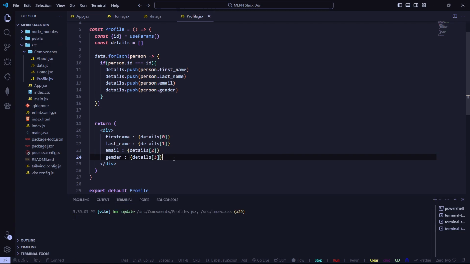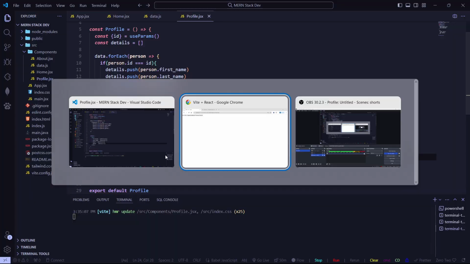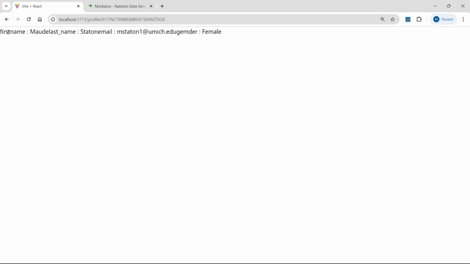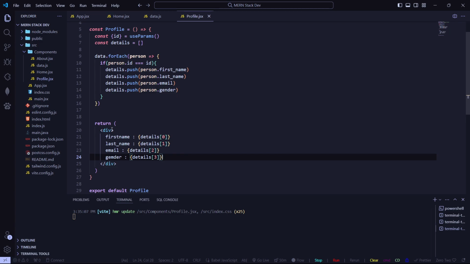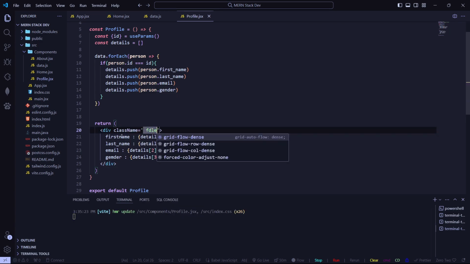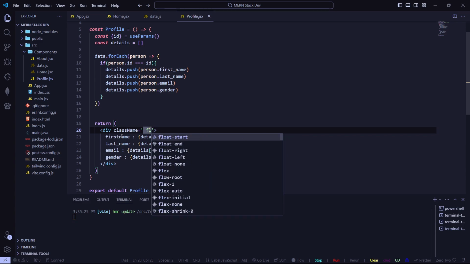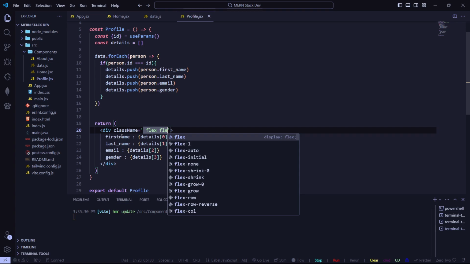So let's go to our web page, and you can see first name, last name, email. So it's a little bit clumsy. Let's add some styling for more visibility. Flex and change.